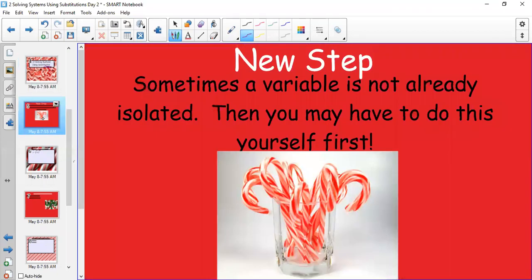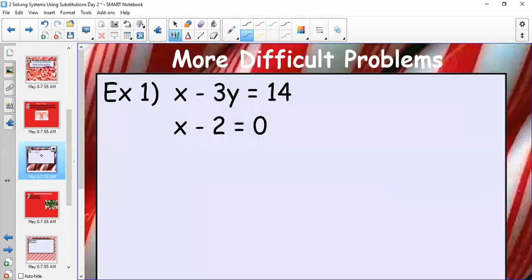Okay, so that's our goal: if it doesn't have a variable all by itself, that's what we're going to do first, is make it have a variable all by itself. All right, so if I look at the first example here, none of them are the magic right now. I'm trying to look at them and see which one would be easy to get a variable all by itself. And so the trick is to look at the coefficients. Y has a coefficient here. Anytime it has a coefficient, that's kind of out. That's not going to be easy to get all by itself.